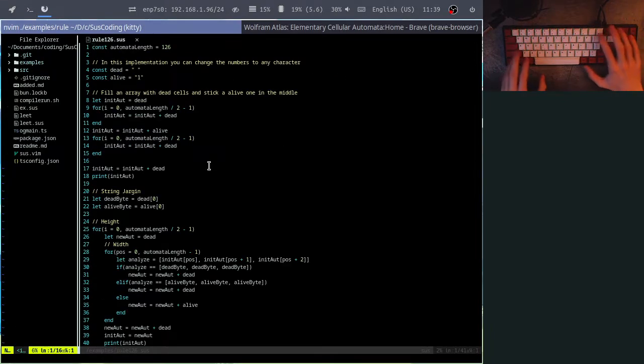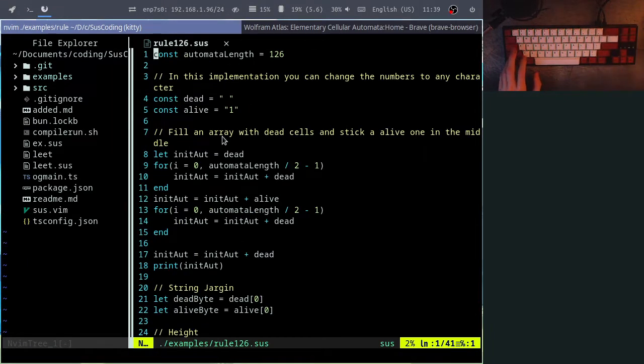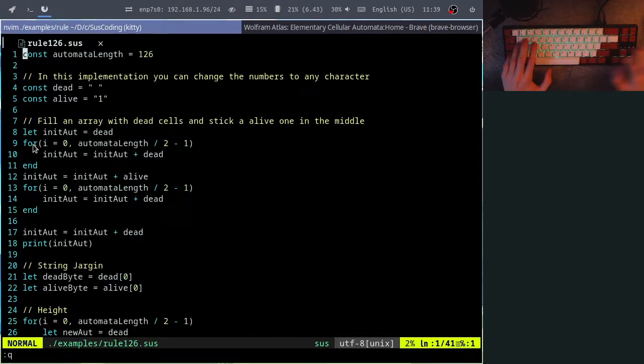So let's review the code real quick for this. We got the cellular automata length, and I decided to use strings for this just so I could show it off a bit cleaner, I'd say.